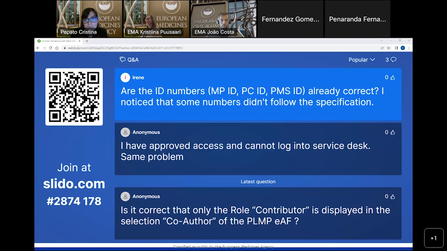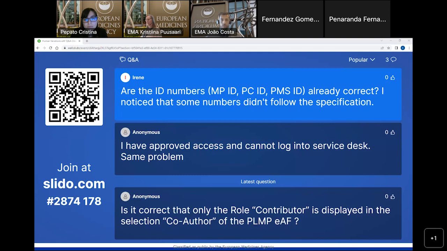For the moment, the only correct ID, let's say, is the PMS ID. MPIDs are not fully correct, and we are working on that. And also PCIDs, I don't know if actually we have them. Because to generate the PCIDs, we need specific information on packages that we currently don't have, because we don't have this data either in SciAmet or in XCVMPD.